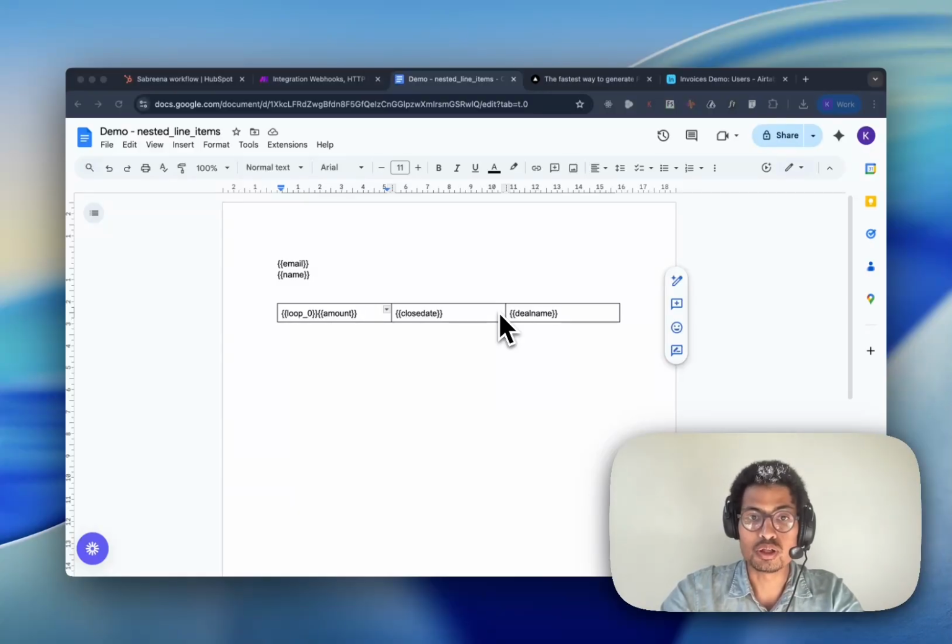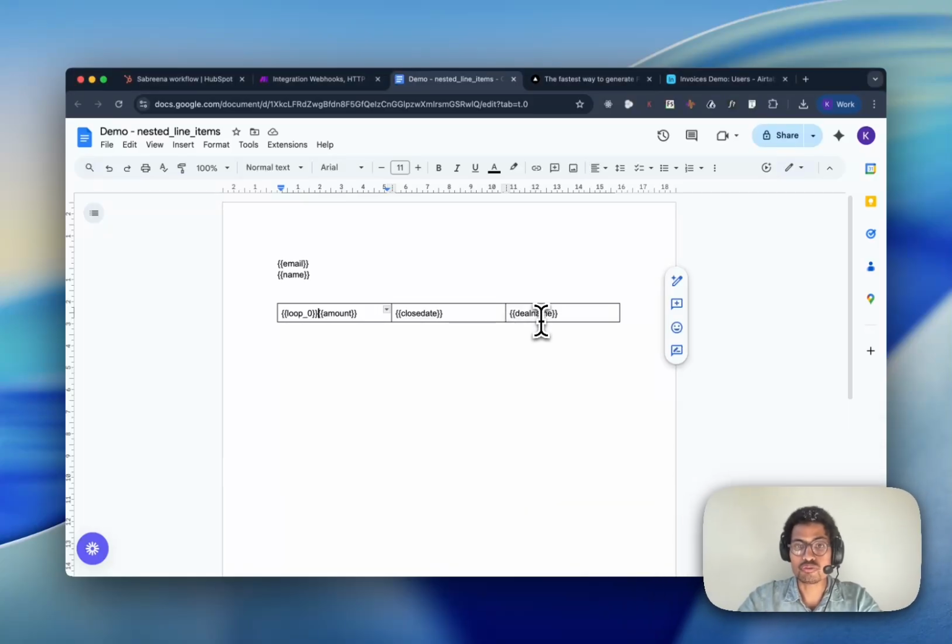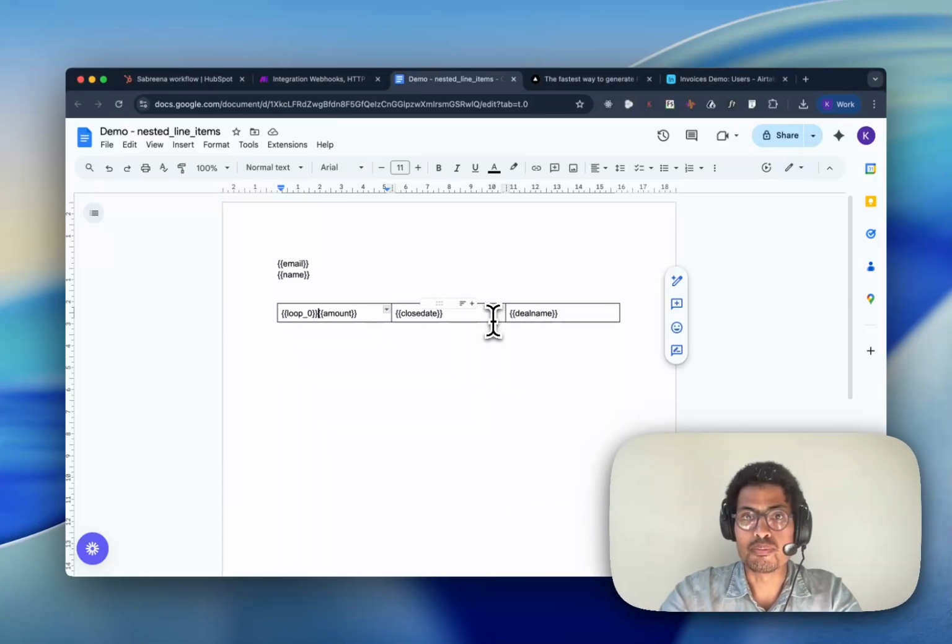It's really simple. If you use this configuration, you will return only the main line items from your table. But if you want to get access to data from the subcategories, so nested line items, then you need to use this specific command, nested_0.